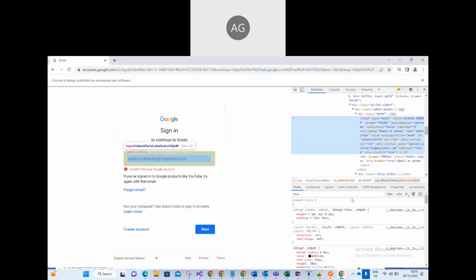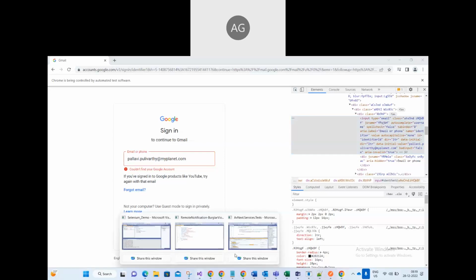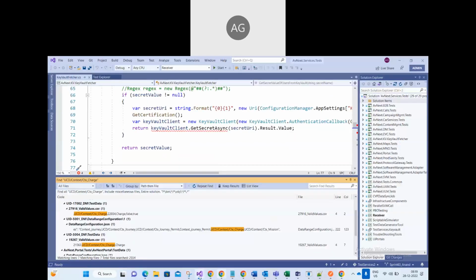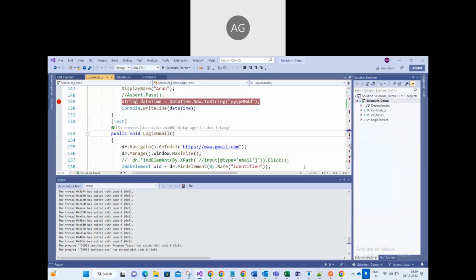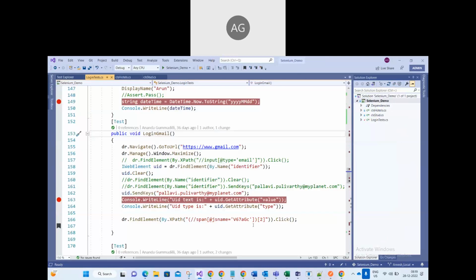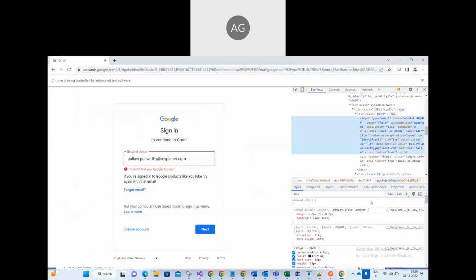So what we did here: get attribute of attribute name, and whatever attribute we want to retrieve, we need to pass that. Get attribute of type, what does it return? Email. The value of that attribute it will retrieve. If you say get attribute of autocomplete, what will it return?